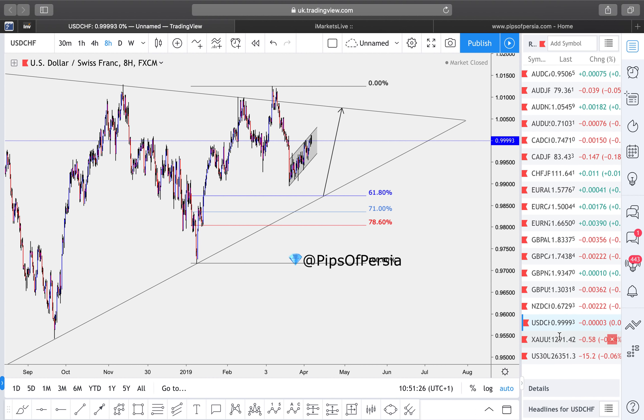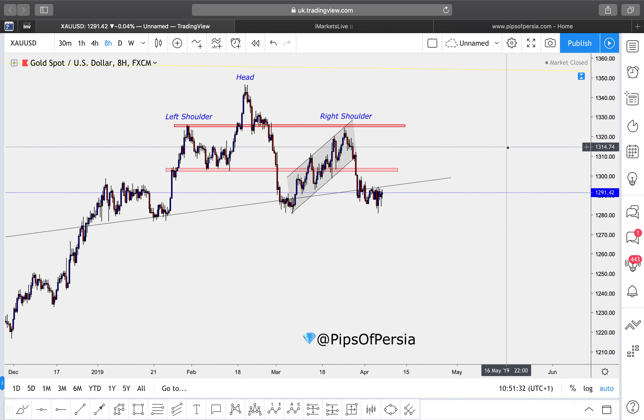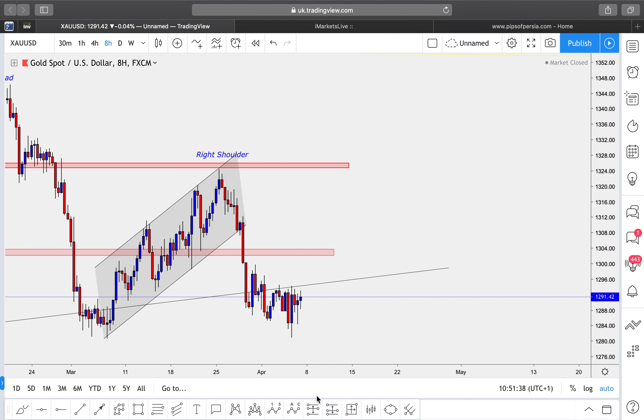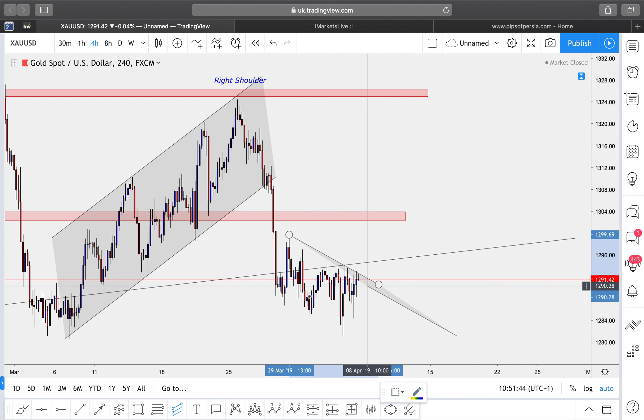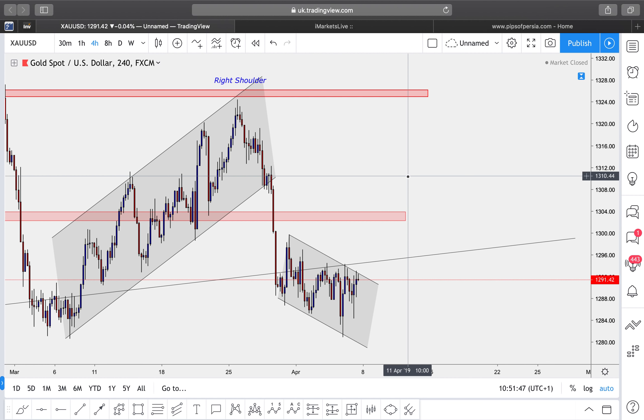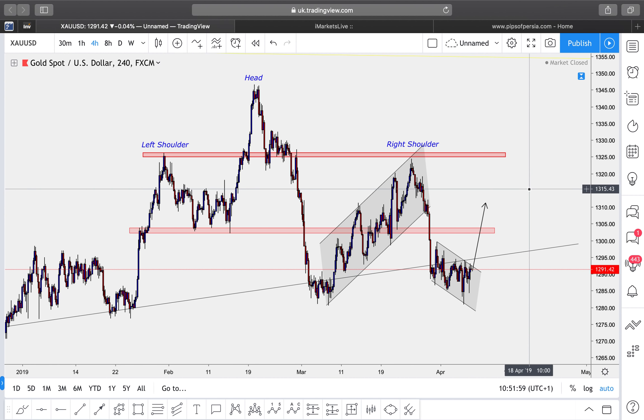I haven't got any clear analysis for gold yet to share right now. From a structural point of view I can see what might be an inverted flag or a bullish flag formation formed after a bearish move, so we might get a move to the upside for gold. However, I need to analyze this in more detail — I can't see anything clear for gold yet in terms of a swing position. I'll be analyzing that and sharing it on my Telegram.